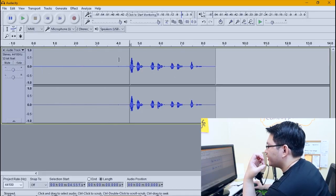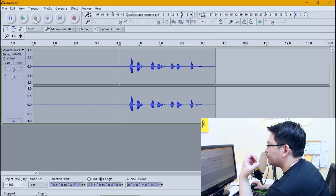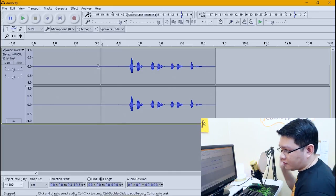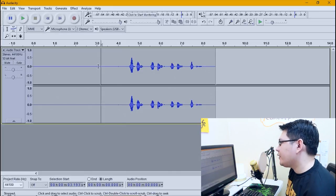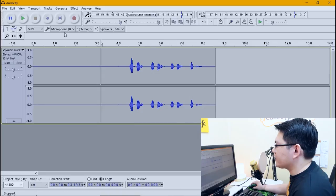So if you check the recording, mic test. It's a much clearer audio recording now. So that's it, guys. That's the basic workflow that I use if I want to use the BM800 without the phantom power, and if I want to remove the background noise from my audio recordings.